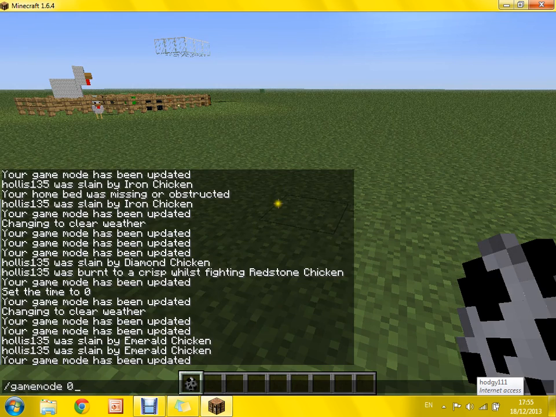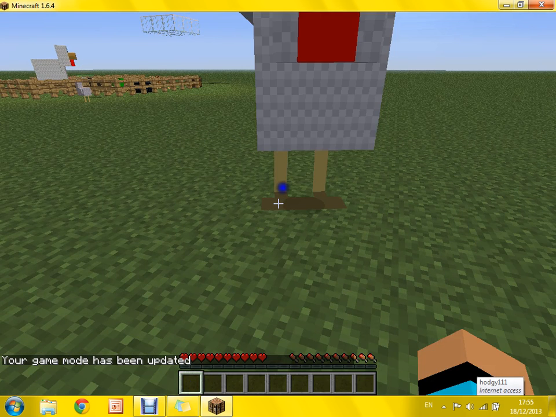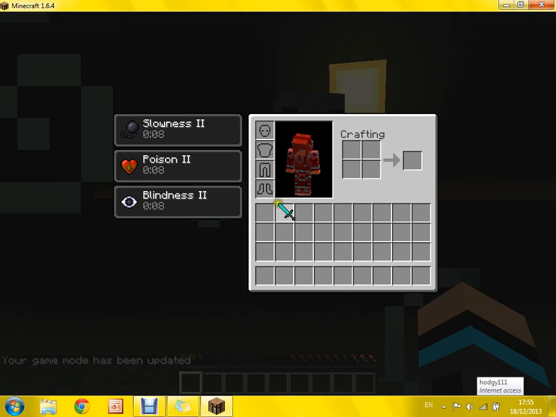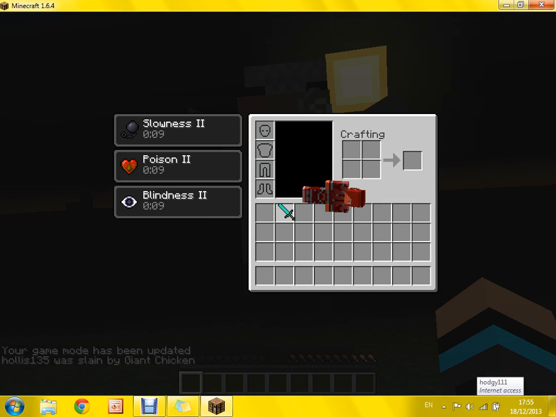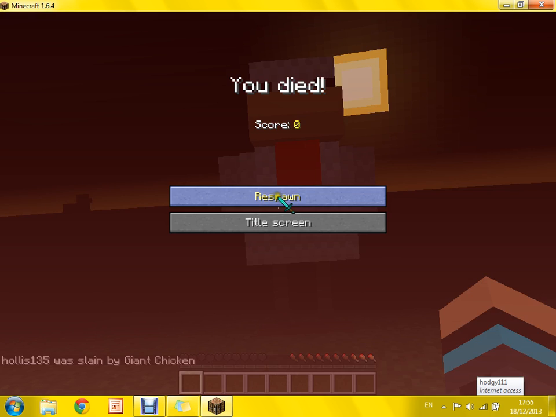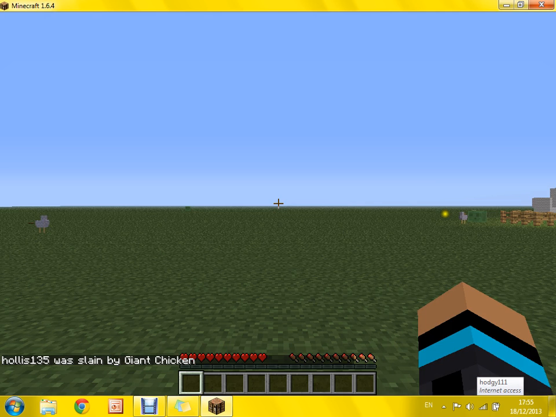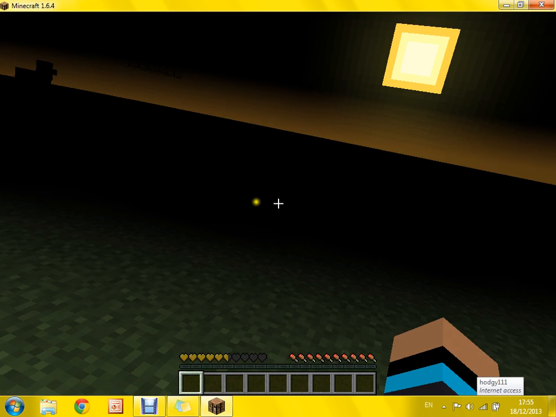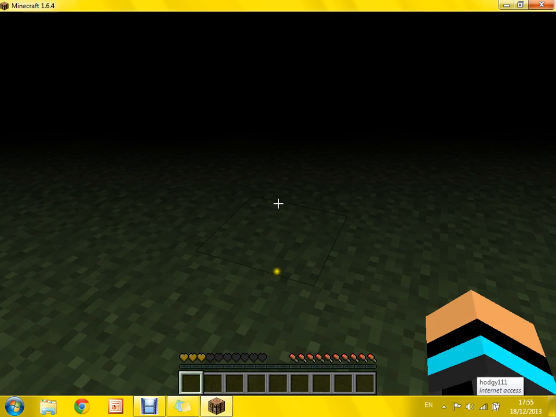No, I don't. Ow, half a heart and poison. Blindness, poison, and slowness. That's a powerful chicken. Oh, God, he's right behind me. Yeah. Just break the floor.